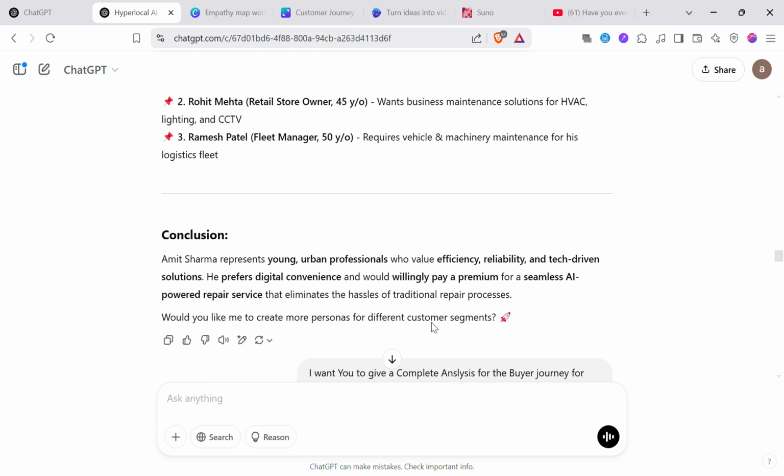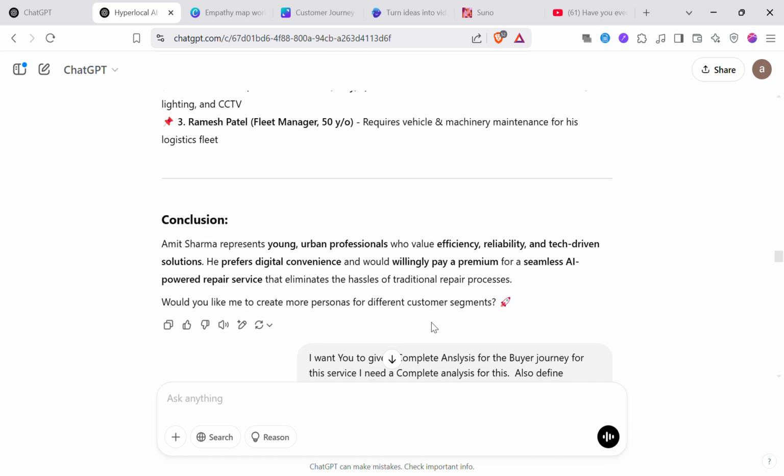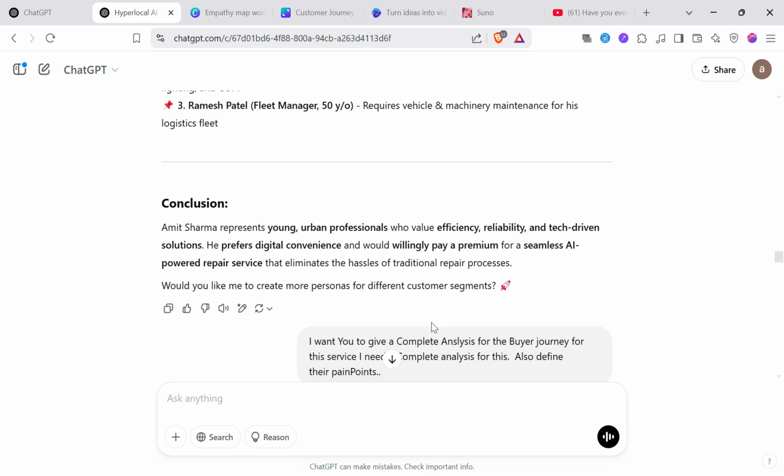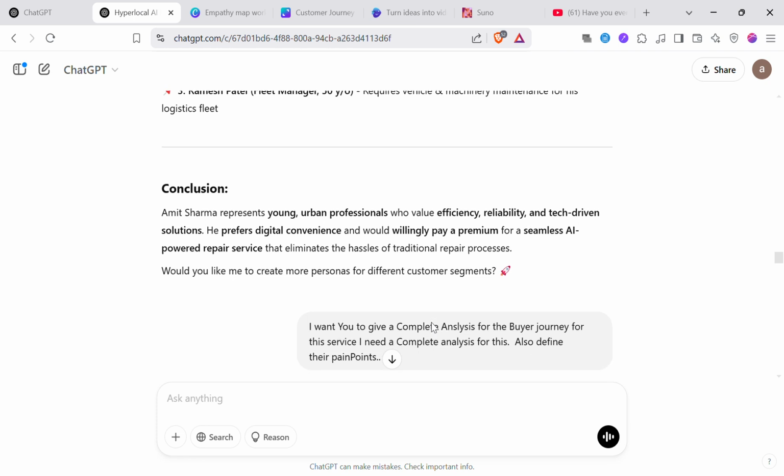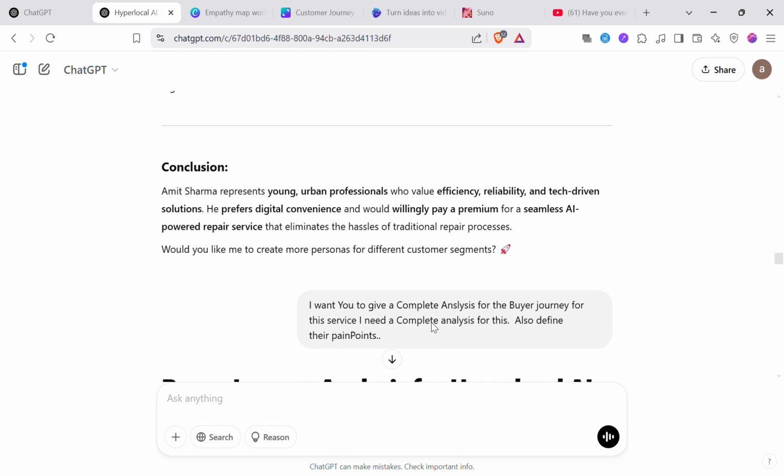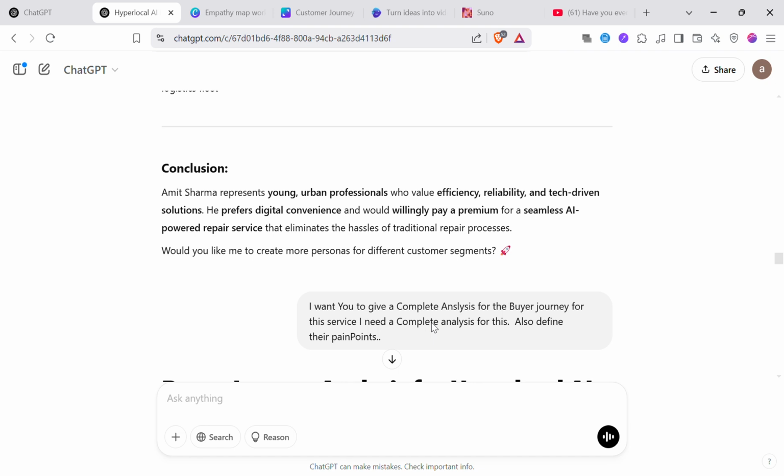So now, using Canva, I prepared a buyer persona, and again I gave ChatGPT a prompt that I want you to give a complete analysis for the buyer journey for these services. I need a complete analysis for this. Also define their pain points.